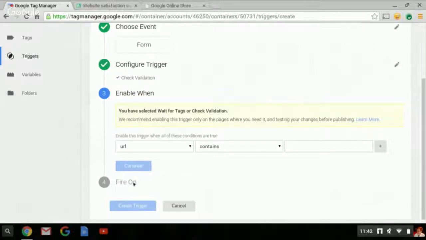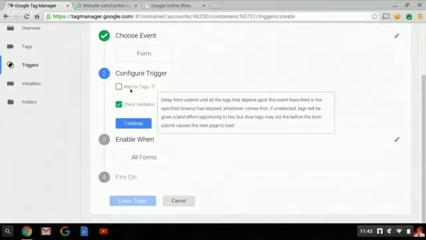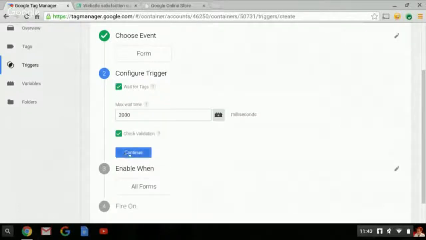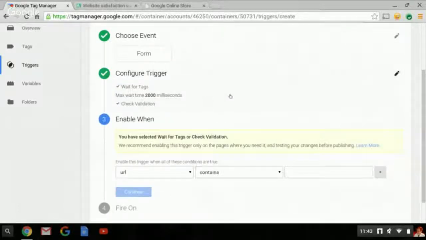you want to make sure that you're only listening for form submits where you expect it to happen. You don't want to have GTM listening for form submits on every single form on every page of your site, right? The reason is, when you're doing stuff like wait for tags or check validation, GTM is doing some magic to insert itself right into that form submit to make sure that your tags fire before the form submits, to make sure that the form validates, all that sort of thing.